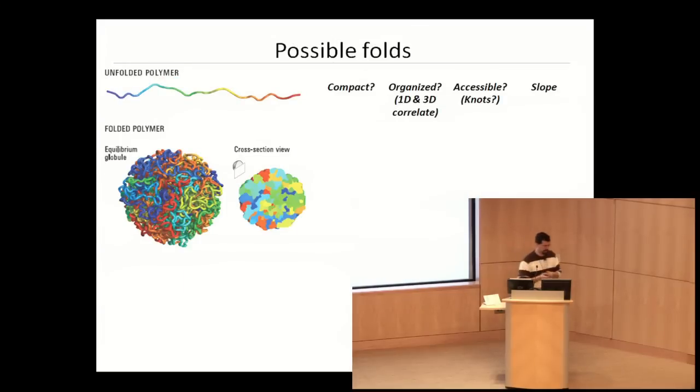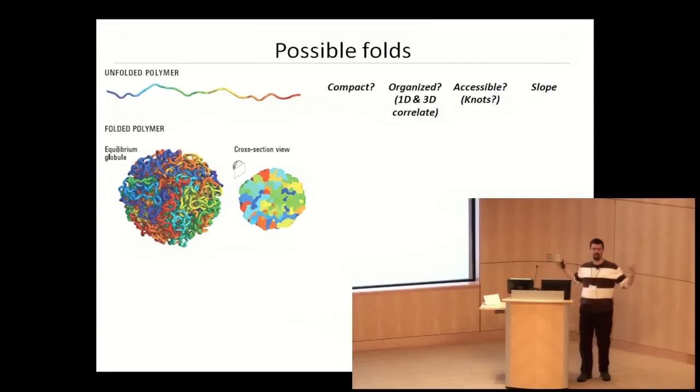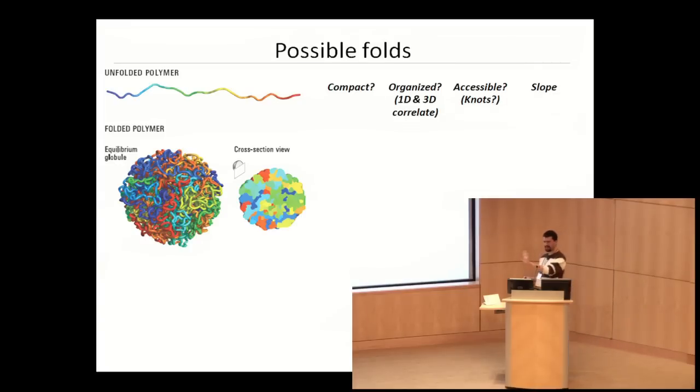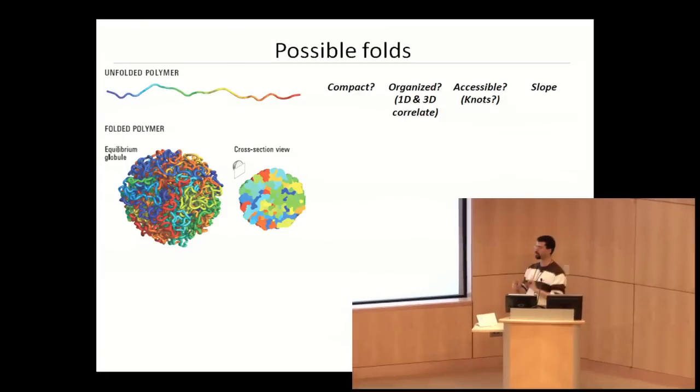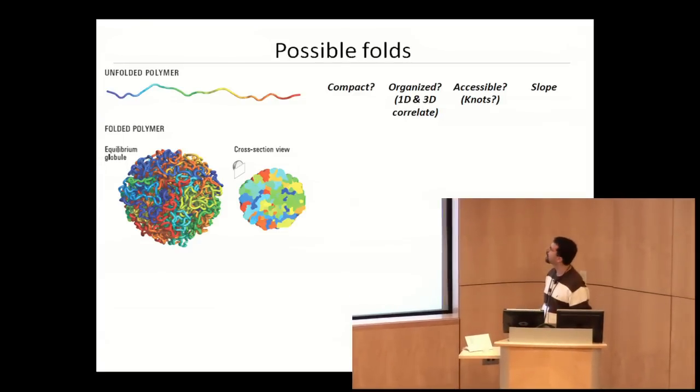Is this how you would want to organize your data? Well, how should you organize your data? Let's suppose you're a library. You want to organize your data. You want it to be compact. You want all the books to be in one place. You want it to be organized. You want to be able to find the books when you want them. And you want it to be accessible. When you finally find your data, you should be able to retrieve that file. It shouldn't not be somehow accessible to you. You should be able to pull that book off the shelf and read through it.